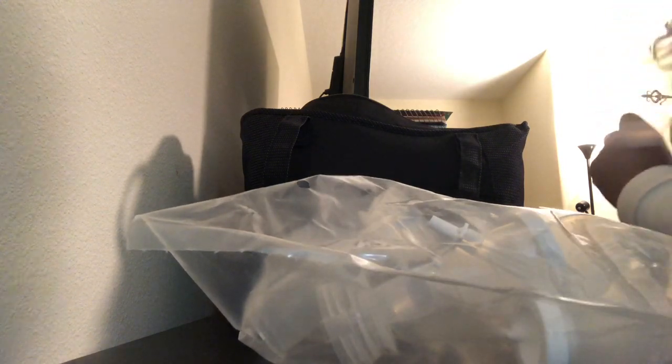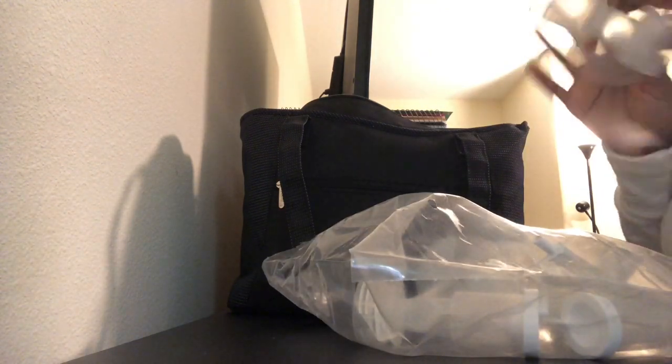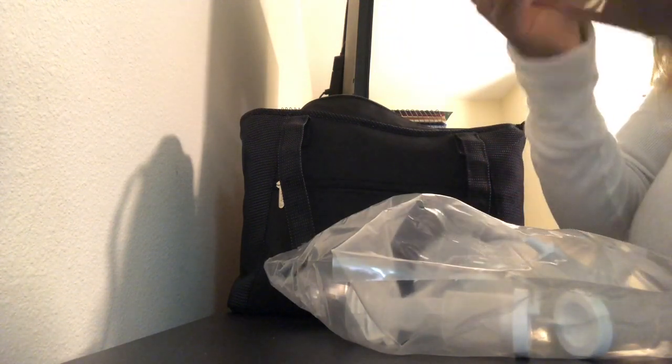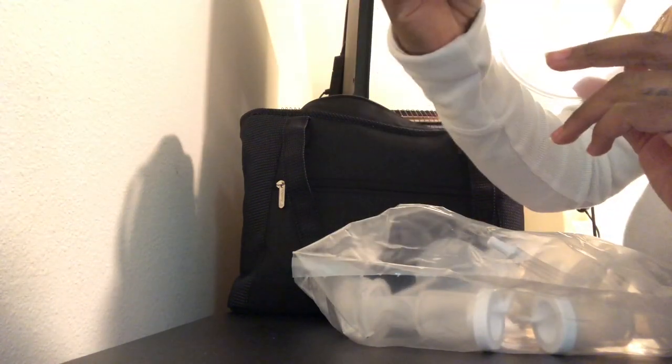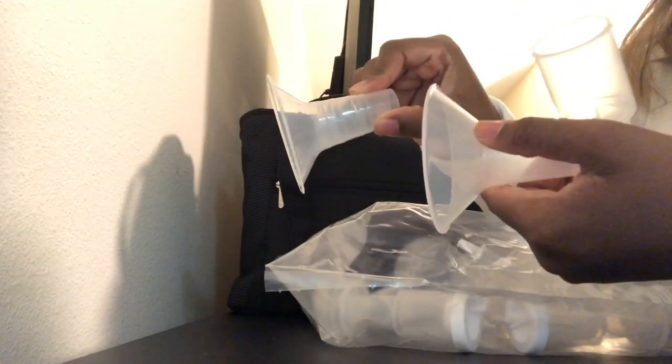Here are the actual flanges themselves. They're still in the package. These are the same ones that I had in the hospital. And let's see here. Oh, interesting. This one is 30.5 millimeters, and this one is 28.5. I'm not sure if you can see the difference. Yeah, I forgot how long this is.